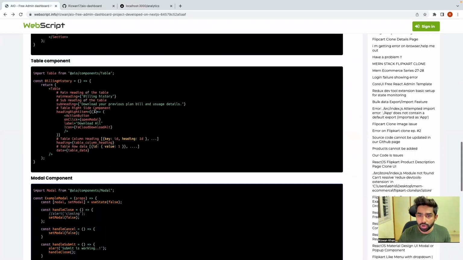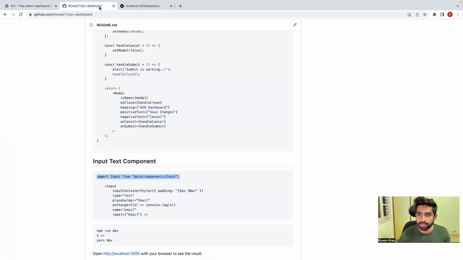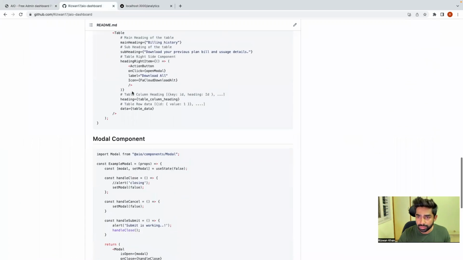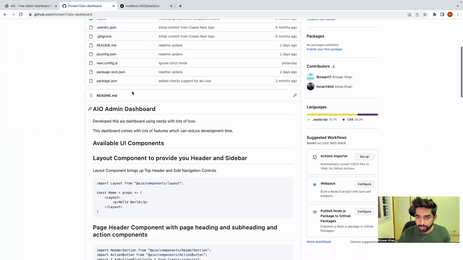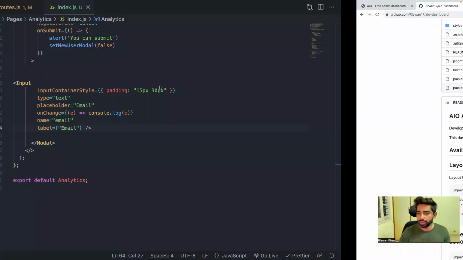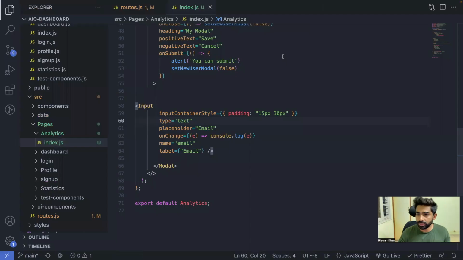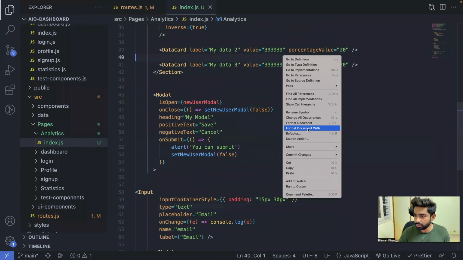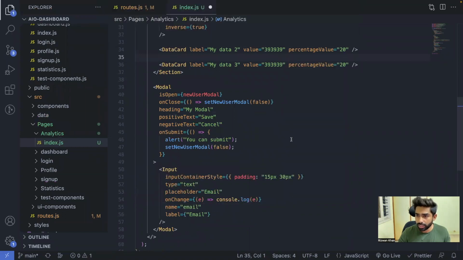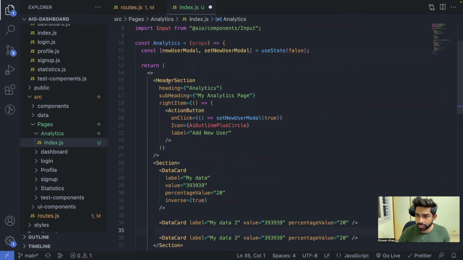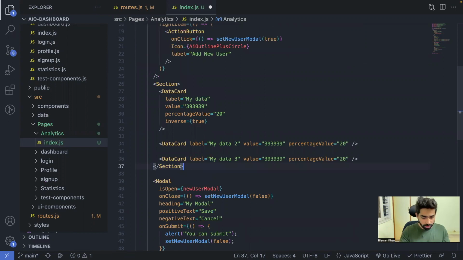I think I forgot to mention the cards, but you can find them here. Okay, no card is here. Let me show you live. So here, let's format things. Here we have this header section, and here we have this card section. Now we simply create one more section.